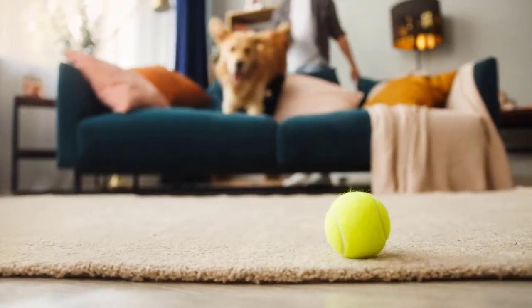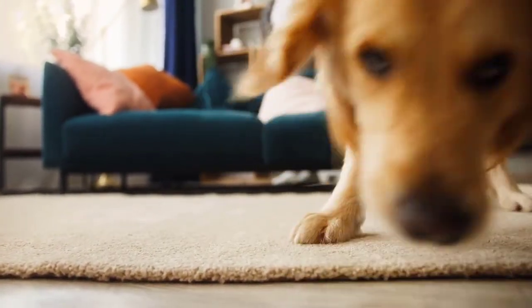The second tip is possibly one of the easiest — all it requires is two humans. If you have another person in the house, or a friend or relative who can come over, this is great. You probably played this as a little kid — it's called monkey in the middle. Find a long hallway or large open area, entice your dog to play with one of their favorite toys, and toss it between the two of you.